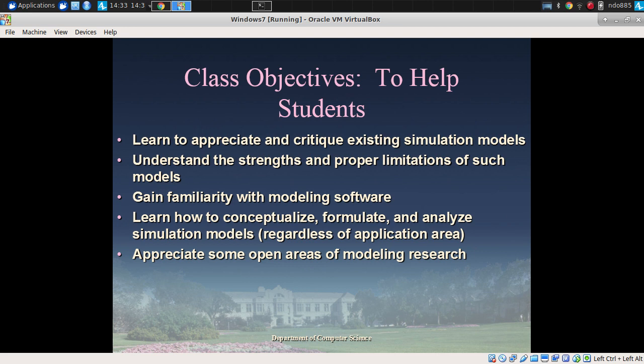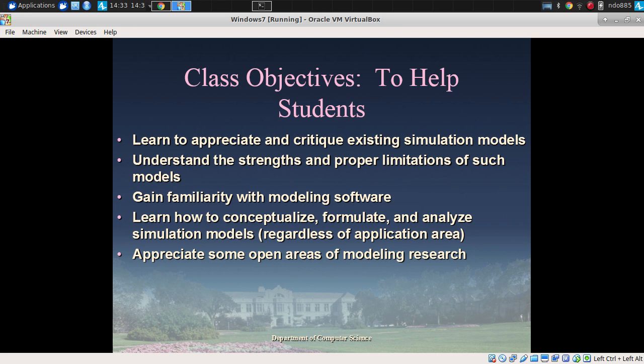So the objective of this course is to help students learn to appreciate and critique existing simulation models, to understand strengths and limitations of these models, and indeed of different types of modeling approaches, and to gain familiarity with building models using modeling software. And when I say model building here, just like with software engineering, it's a multi-stage process. It's not just one inchoate process. It can in fact be subdivided into several articulated stages, including conceptualization of a model, where we anticipate model boundary and what's in the model, what's not, what's calculated by the model, versus what we tell the model to assume. Model formulation, where we're specifying how that model is captured, and then model analysis and use.